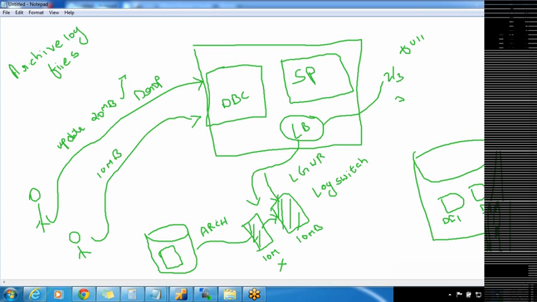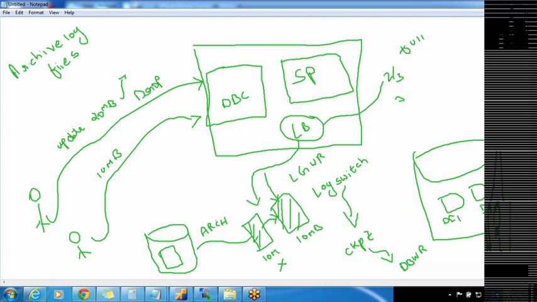And whenever a log switch happens, it will trigger another background process called CKPT. And this CKPT will in turn trigger another process called DBWR. And you already know DBWR will write the dirty buffers from database buffer cache to data files.